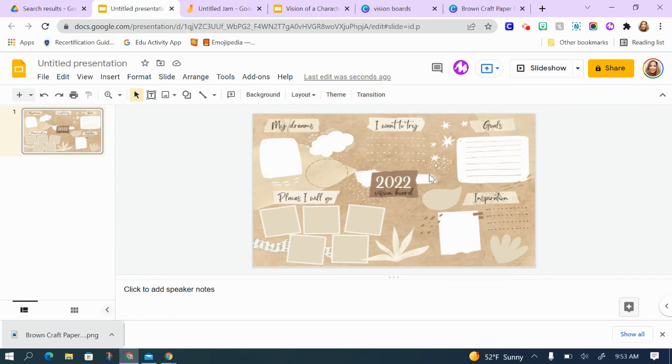The other thing that I like about slides, I love the simplicity of Jamboard, but if you're looking for students to have a little bit more design options, they will have that in slides because you have the ability to add a text box, and you can add a different font if students want to have some more design options.